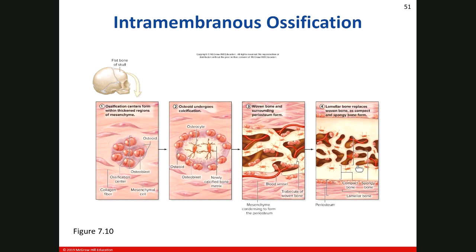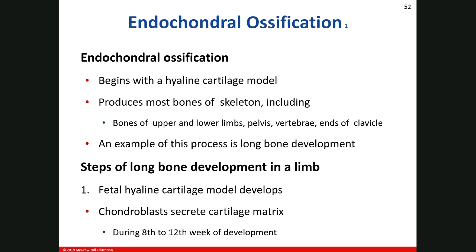Okay? All right, questions so far. Intramembranous ossification is a little bit easier than the endochondral. There's many more steps in endochondral. You feel pretty confident, somewhat? See a pattern here? Our cells start to produce the matrix there. They get sealed up, and then they transition into a maintenance cell, but at the same time, calcium comes in and starts to harden everything. So that's pretty much the idea I want you guys to keep in mind right now as we go through this chapter, to make it a little bit easier to learn.